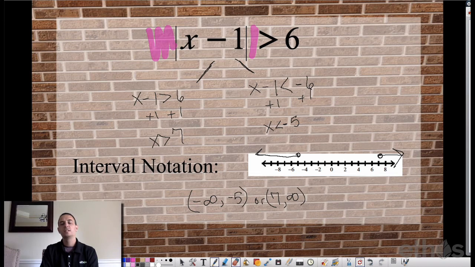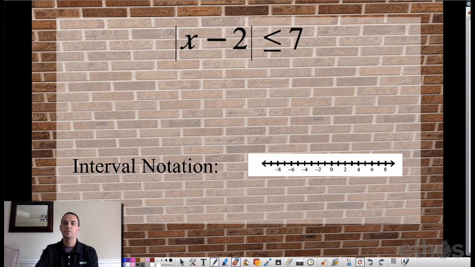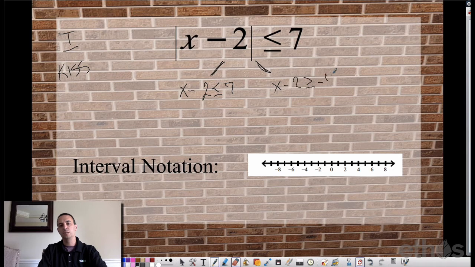Okay, so let's keep looking as we go on this. Let's take it one step further. It's different type of signs. This time I'm going to ask you guys to identify the interval notation at the very end after we solve this. After I solve this, then you're going to graph it on your own on your paper and then identify the interval notation through a multiple choice question. Okay. So the first thing we'll do is, is it isolated? Check. Okay, so now we're going to use keep it switch switch. So x minus 2 less than or equal to 7, and x minus 2 is greater than or equal to -7. Solve.